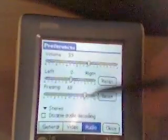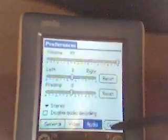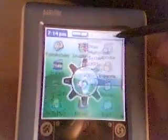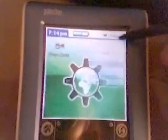It's got preamp and all this stuff, so you can make the speaker a whole lot louder if you really want to. But I'm not going to do that because that's a little too loud. And yeah, before I ramble on anymore, that's pretty much the gist of what it can do.